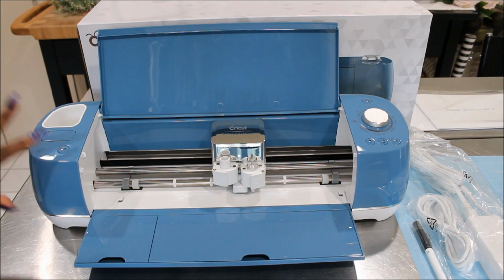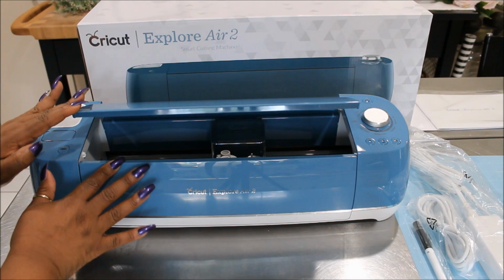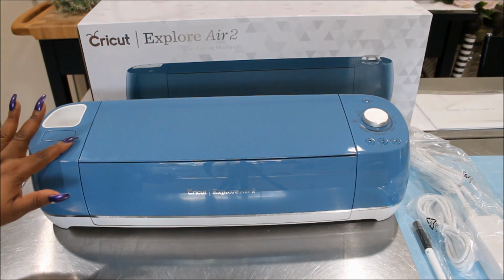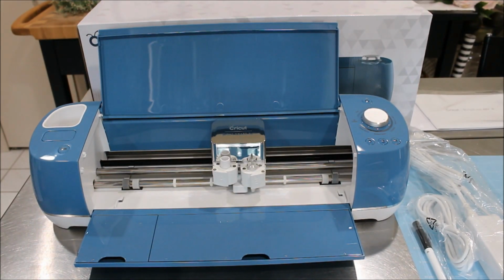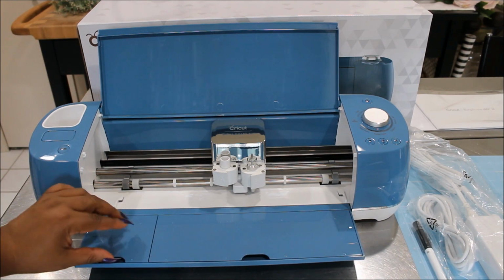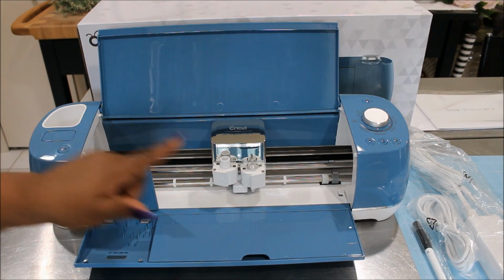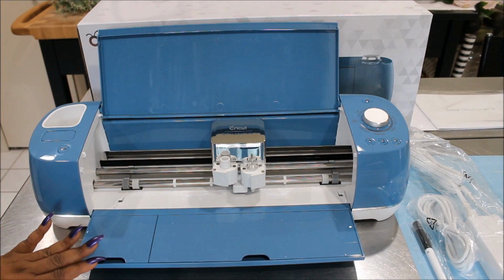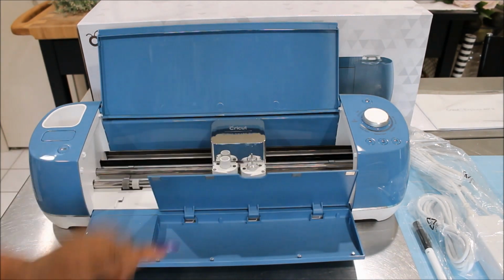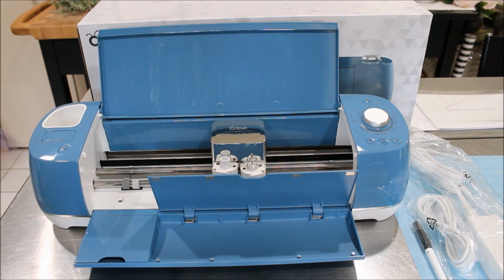Then in front is a button that is marked open, and what it does is when the machine is all closed up for storage, you press it and it opens in all of its glory. I just love that. Now on the front here of this panel, you can see there's two notches because these are storage compartments. The small one here stores your blades and your adaptive tools, and it has a magnetic closure. And then the larger one here, you can put all your pens and your other tools in, so you have tons of storage right at your disposal right on the machine.